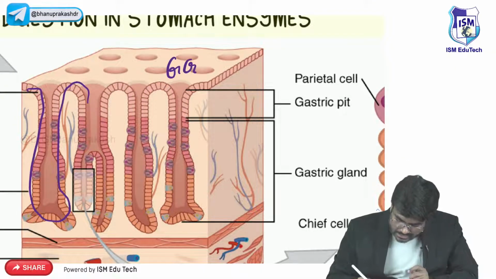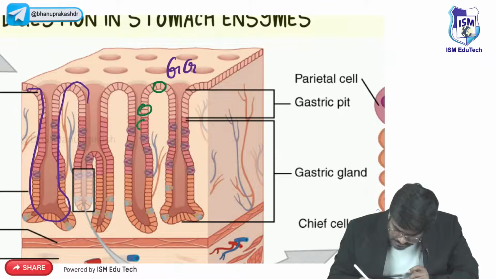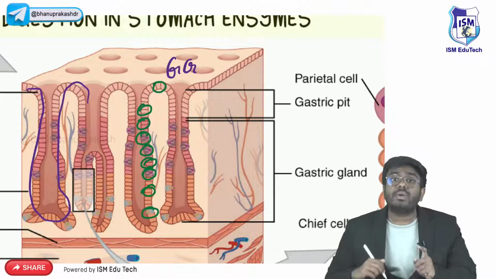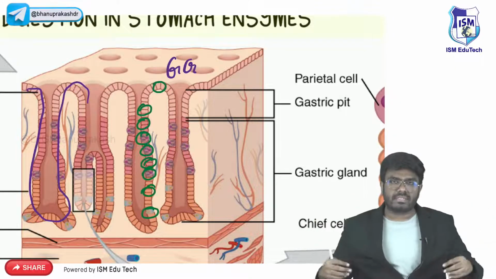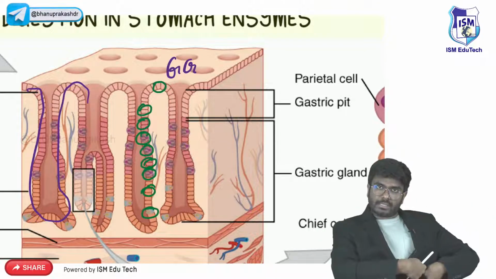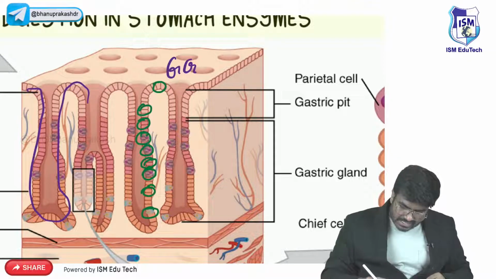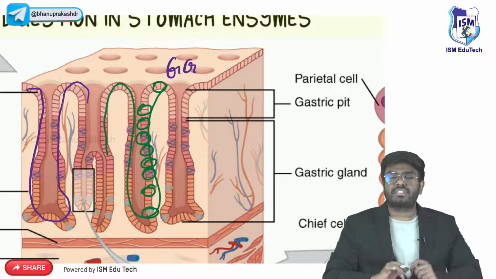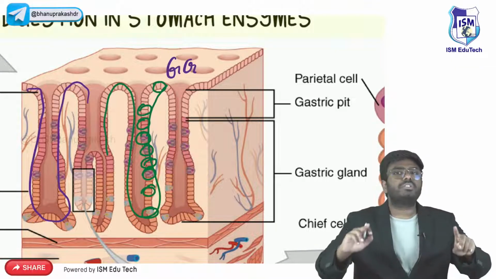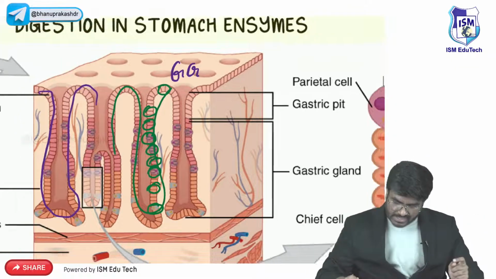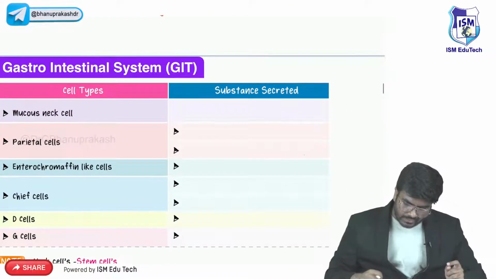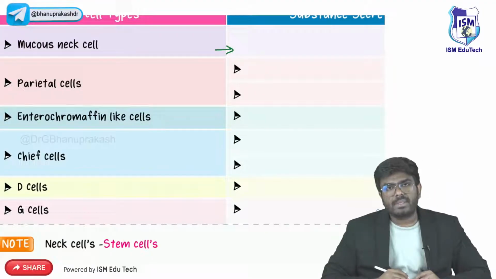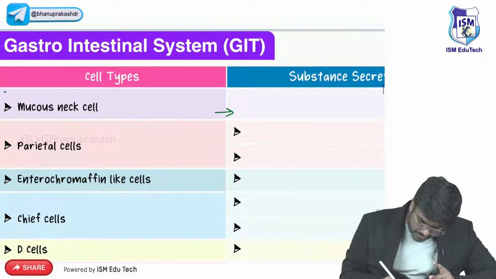The point which I want you to know is, see, different color cells are present, different type cells are present. Okay, am I right or not? So in a gastric gland, there are different types of cells. Right now, I'm talking about the stomach. The gastric glands are made up of different types of cells. So different cells produce different substances. Okay, as simple as that. So look here, in your gastric gland, there is a mucus neck cell present.